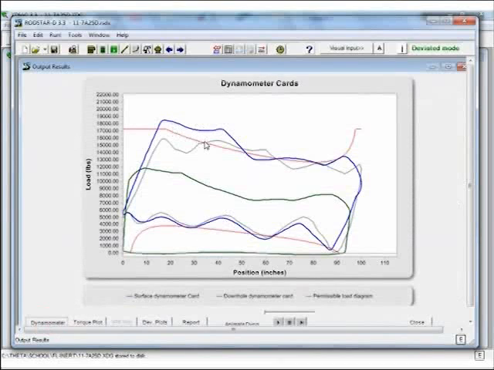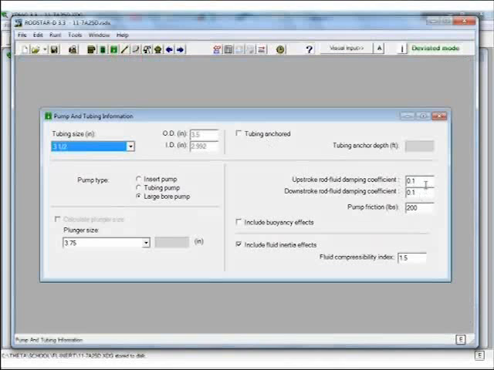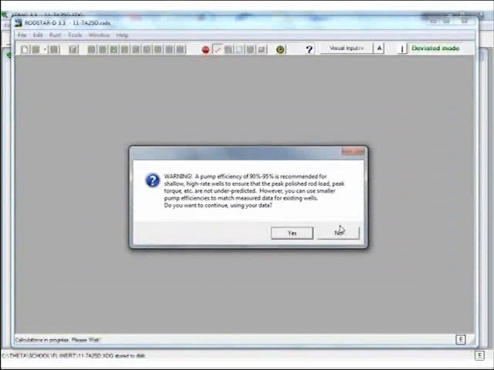It looks like I'm getting closer, so that's a better number than what I was using before. But another thing that I'm going to change is the upstroke and downstroke damping coefficients. Typically for these types of wells, that are shallower than 4,000 feet, these friction coefficients sometimes have to be lowered. For example, I might try half that, both on the upstroke and downstroke. Actually, I mean, it is half because it's 0.1, so it's 0.05. So let me run it again.